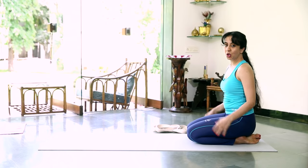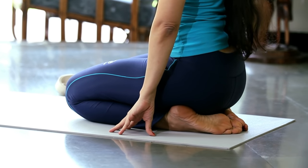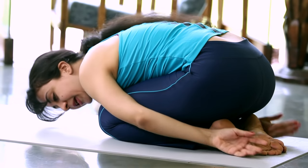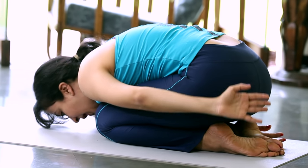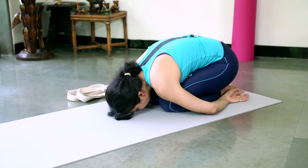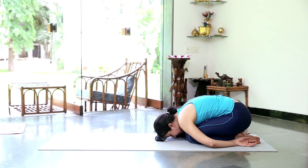So we're going to be close to the ground like a rabbit. Your big toes are touching each other, the heels are out to either side — you've made a nice seat for yourself here in Vajrasana. For child's pose, reach forward and try to bring your forehead down onto the mat. Rest your hands next to your feet, elbows next to your knees, and just allow your lower back to release. Let your hips come down onto your heels. Staying here for about 10 seconds, breathing deeply, relaxing the shoulders and the neck. And gently coming back up.